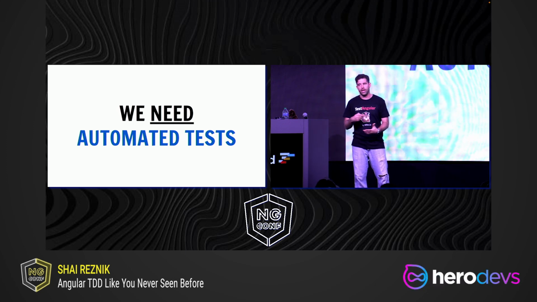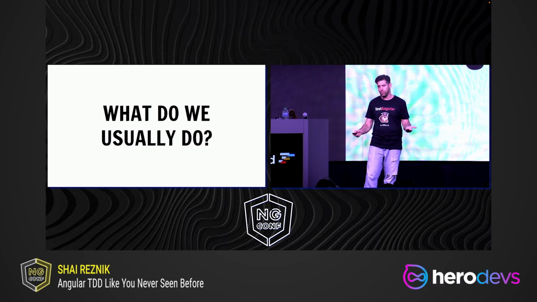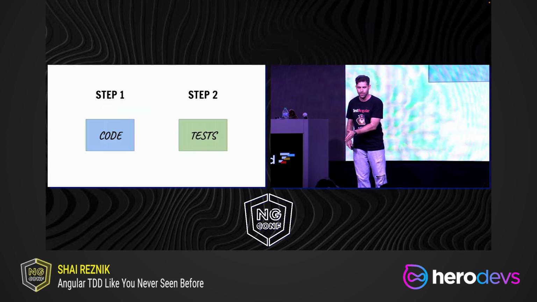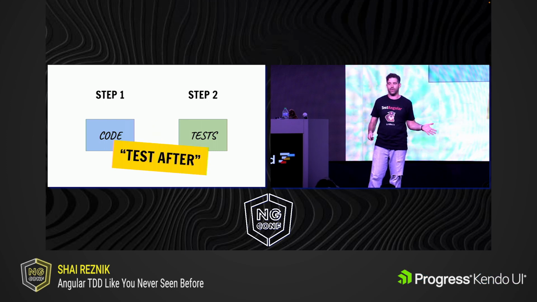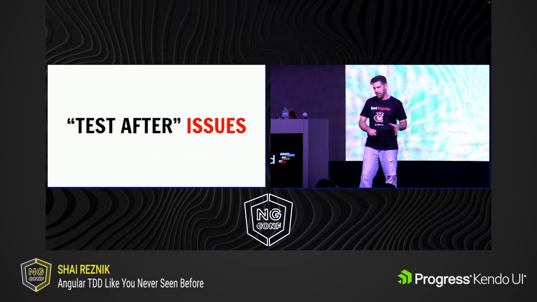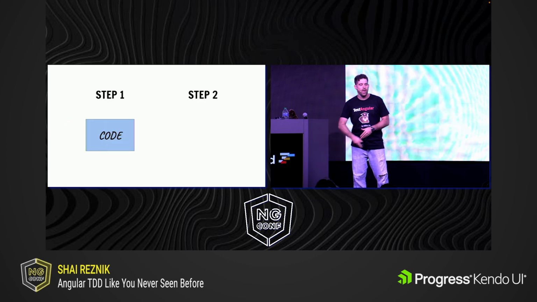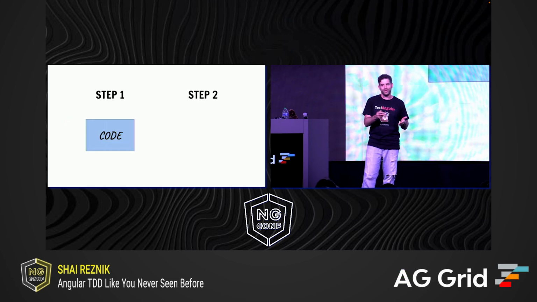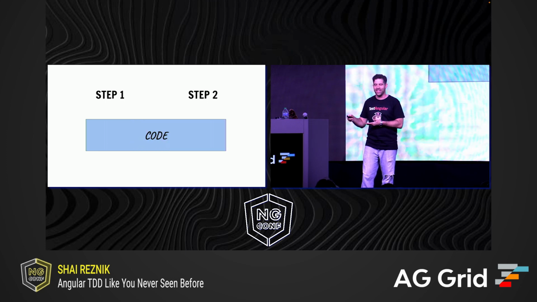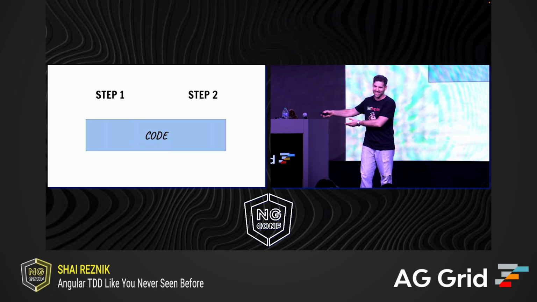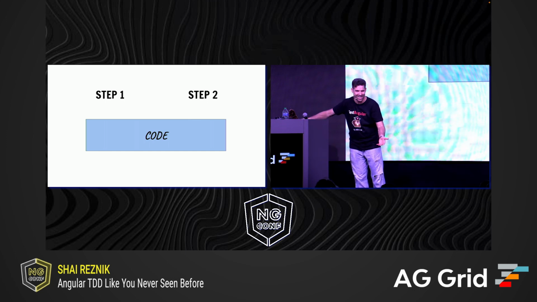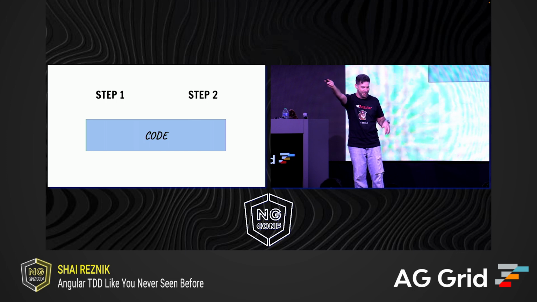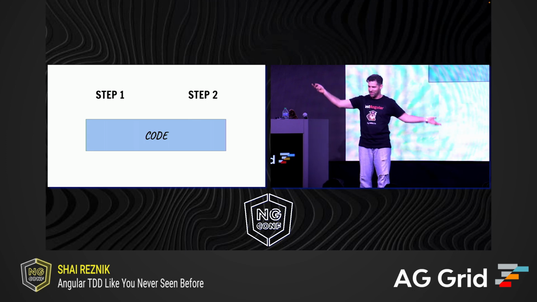We know we need it, and if we do it, usually what we do? We first write the code, then write the test, right? Now, this is called test after. Some of the issues, I won't name them all because I don't have time, but the biggest issue with this is that we usually write the code, and then write more code, and we never get to write the test, right? It's the end of the sprint, want to go home, okay? We'll do it tomorrow, we'll do it next sprint, right? But tomorrow never comes, okay?